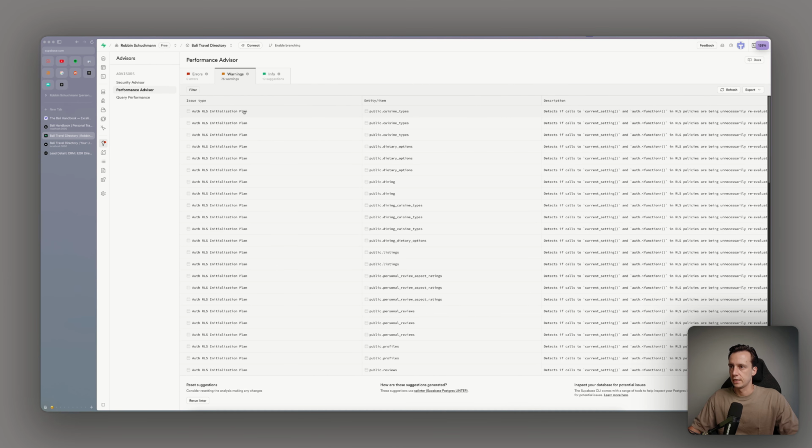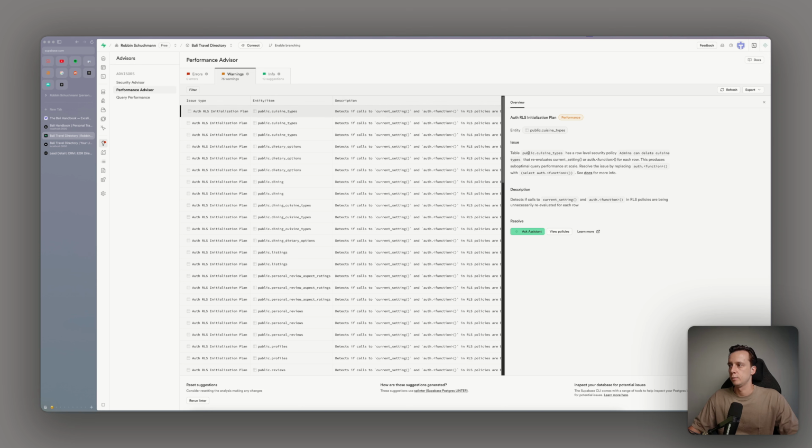Here, if you click on it, the table public cuisine types has a row level security policy. If I explain this properly, if you have tables in your database that need authentication, let's say if you want to insert data in the database, you need an admin role to check.